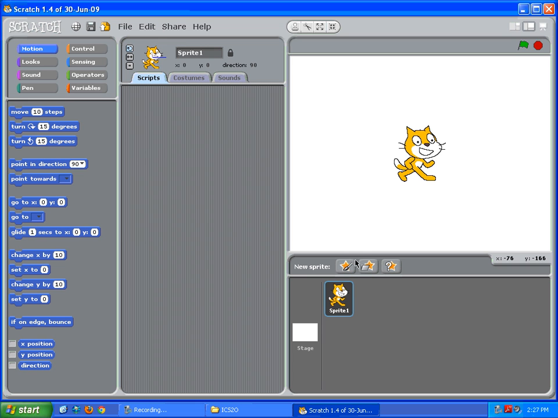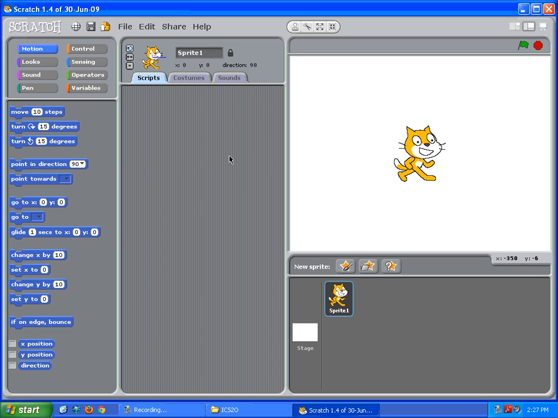Well, where's your program? It looks like it's over here, but these are actually all the commands. This is your program here in the middle, okay? And there's nothing there. So how is the Scratch cat sitting there? Well, these are the players in your program called sprites, and in the next couple of weeks we're going to get used to these sprites, but we're just going to get started right now.